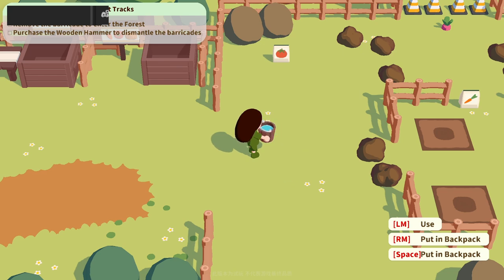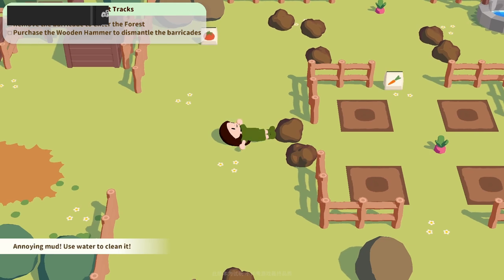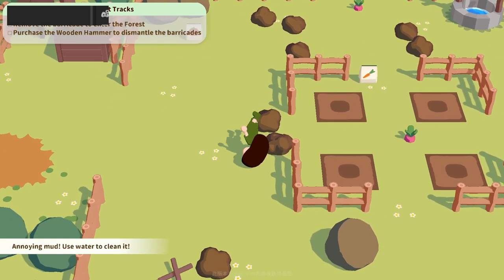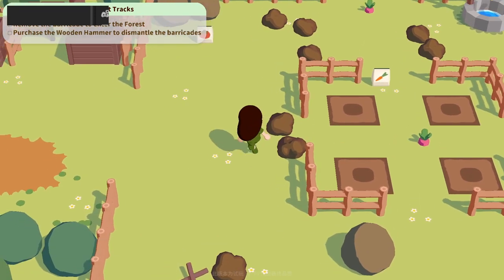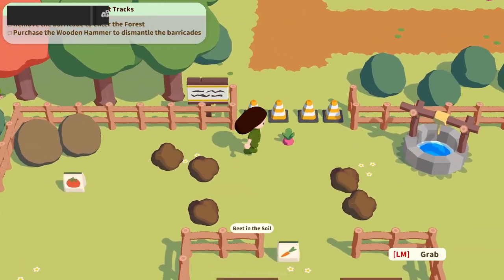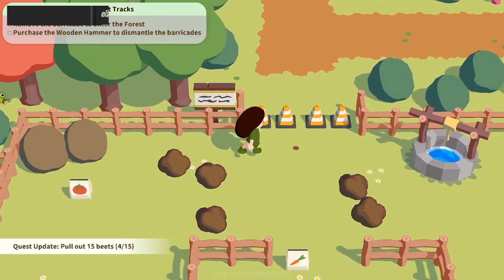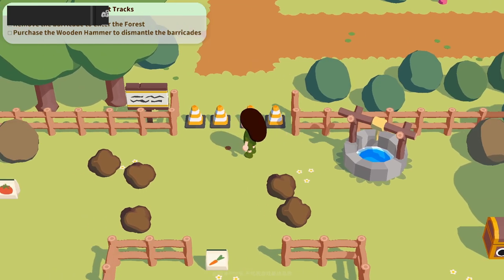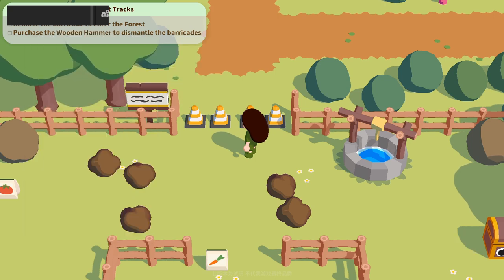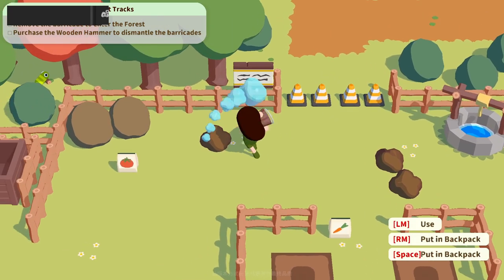Let's grab a bucket. New tool can be used to water crops and clean mud on the ground. Got it. In your backpack, man? That is so funny. I could do this all day. You just like plonk. It's very funny. Okay, so this is the forest entrance that's blocked. Oh, backpack. Let's put the bucket in number one. Let's get rid of this mud.